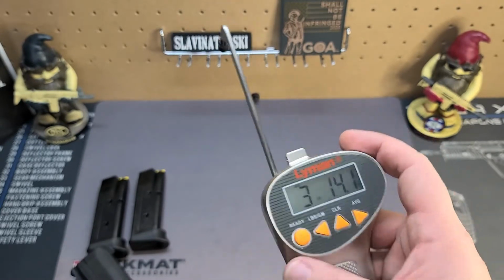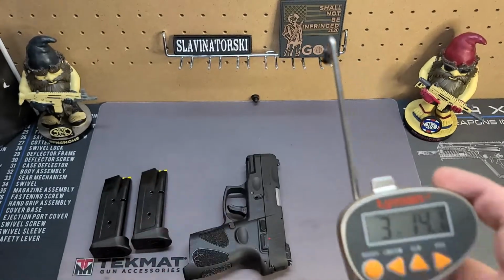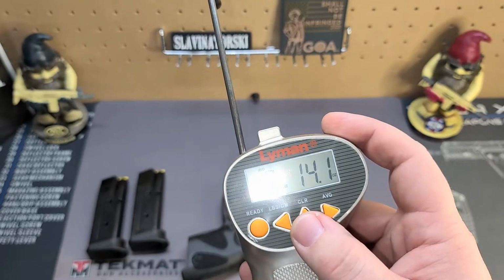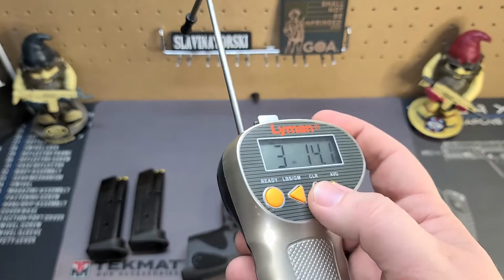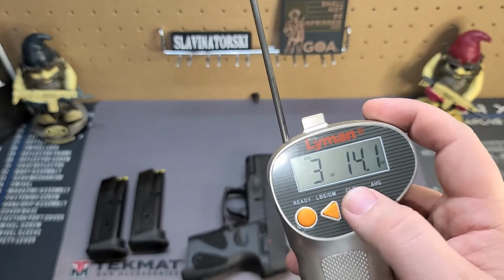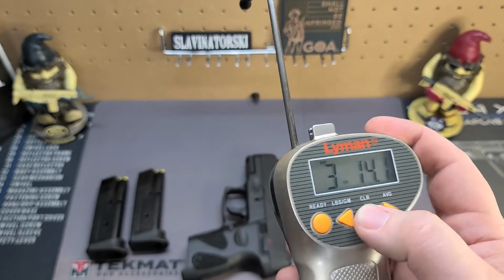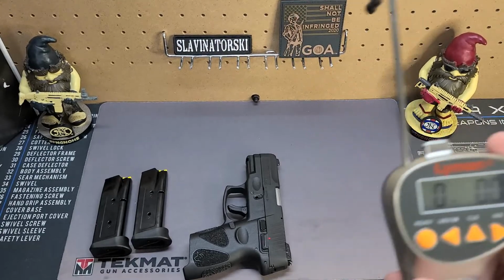So either I'm pulling it a little weird every now and then, or it just has a little bit of an inconsistent trigger when it comes to the weight. Honestly, I'm going to put that towards me. I think I'm just pulling it weird every now and then. But roughly £3 14 ounces on an average. So that's not bad for a trigger, especially for that price.